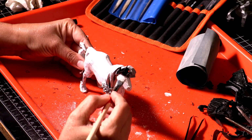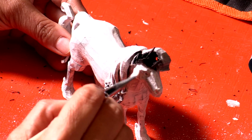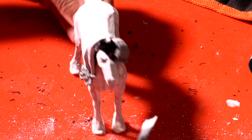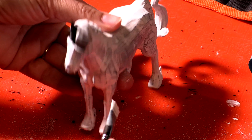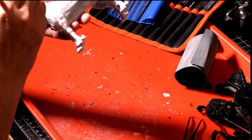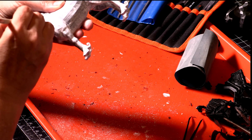The face is an area you want to be very, very light with the wood filler. You want as much detail in this face as possible. And also some of the paint is also going to fill in these gaps. So you want to have enough detail available on the model to where the paint isn't going to look thick and clumpy. So you really just want to, on the face particularly, be very gentle with the wood filler.